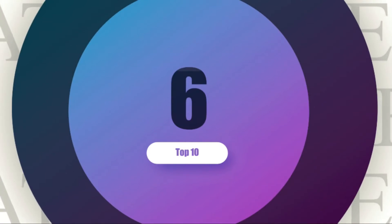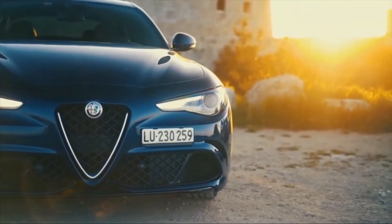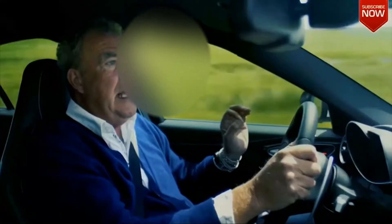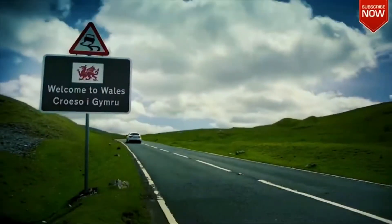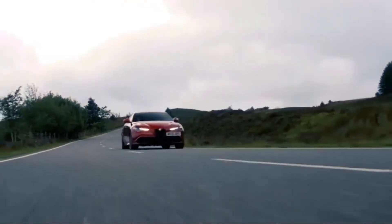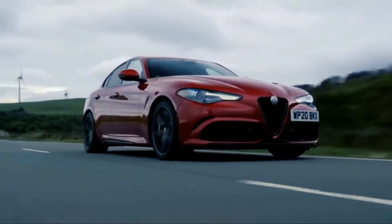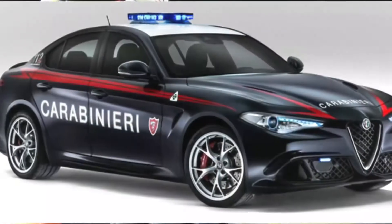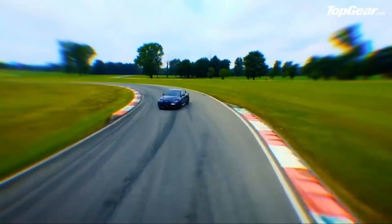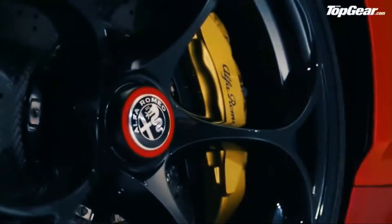Number 6: Giulia Quadrifoglio. Brand new Alfa Romeo Giulia Quadrifoglio, to suit the Carabinieri — one of three of the main law enforcement forces of Italy and perhaps the most stylish one. The Alfa Giulia was produced in the representative dark blue and red. It also features hidden weapon cases inside. The Giulia Quadrifoglio is not only super attractive, but it's also a super fast car — an even faster version of an already very fast car.